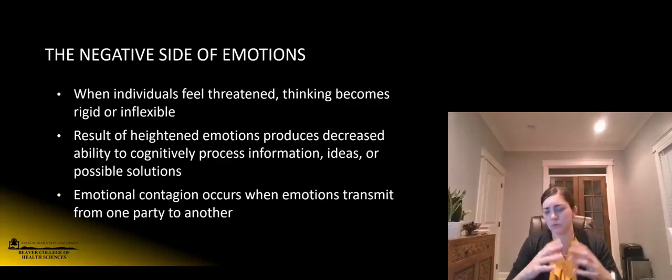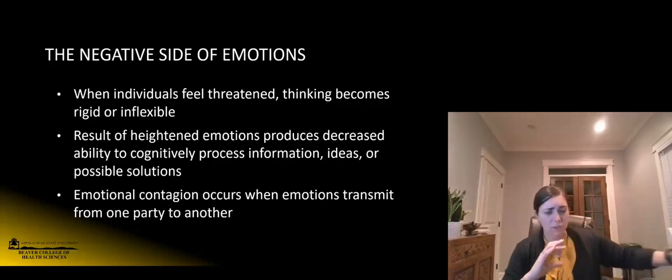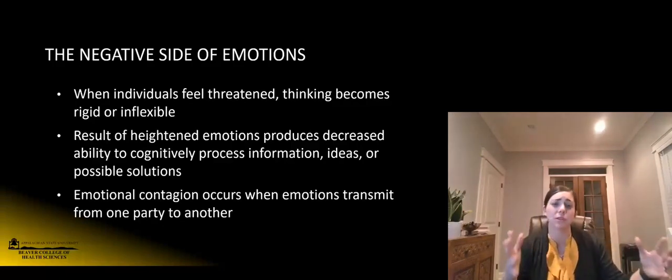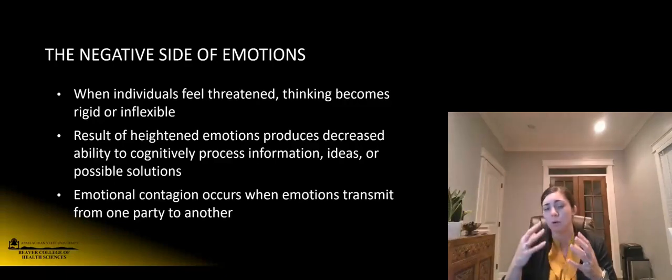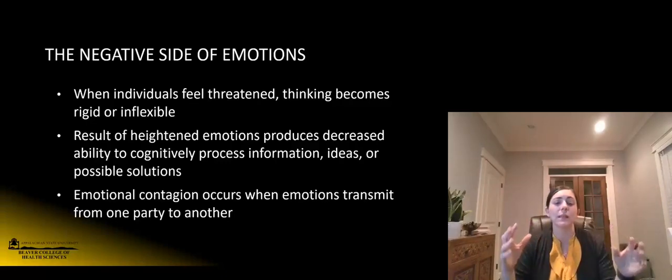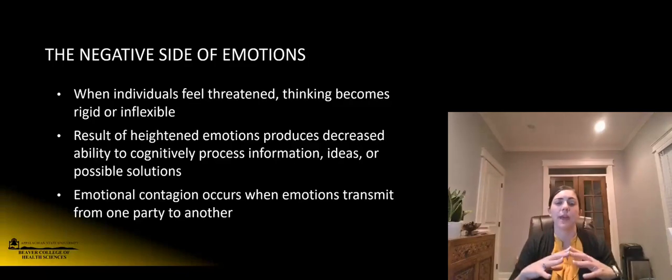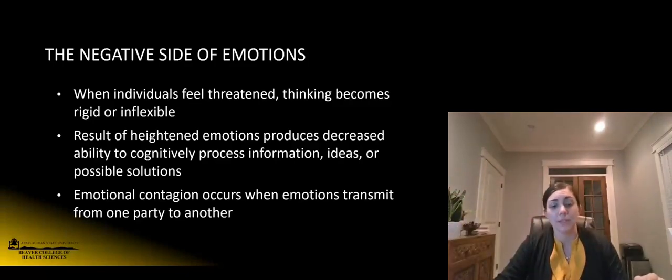And when you become emotional, or when someone becomes emotional, that can quickly transition to other people, and other people can become upset. And we call that emotional contagion. And so when we have that emotional contagion, it's hard to make rational decisions. So sometimes we have to take a step back and realize that just because we're upset about a certain situation, maybe we don't engage certain folks. Maybe we go talk to HR or an employee assistance program, family, friends, but maybe we try to limit the amount of that outburst that's visible.